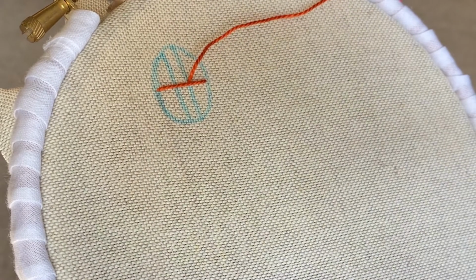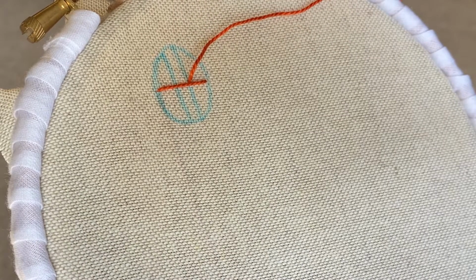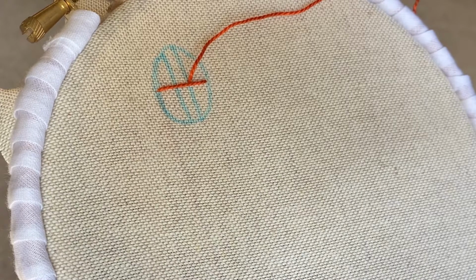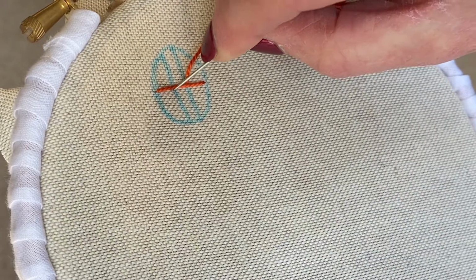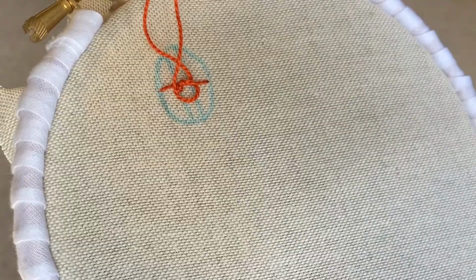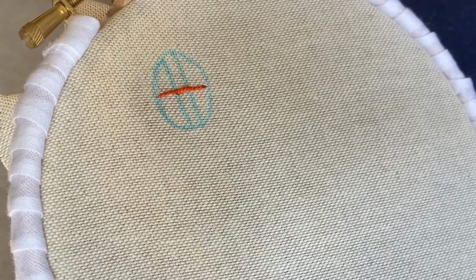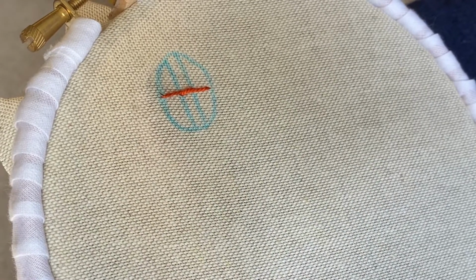Now couching means that you're securing a thread that's laid across the fabric. For Romanian couching, the couching stitch, the stitch used to secure the thread, is larger than usual. So we're going to take the next stitch all the way to that second tram line there. Got a knot there, and then back just above to where you started.